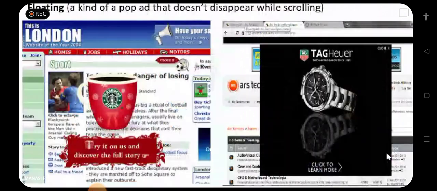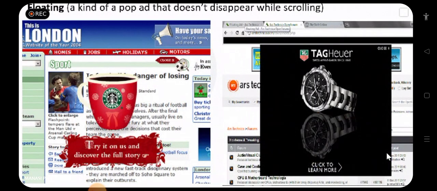The next is the floating advertisement. You may know these ads, which pop up on your screen, and when they pop up you cannot scroll your home page. I'll tell you again. It's the pop-up which you get on the screen, but it is done in such a way that you cannot scroll your home page. You cannot use your screen until and unless you close the ad or you enter the ad. Whatever you do, you have to take some action. Try to understand. You need to take some action.